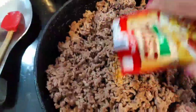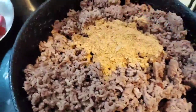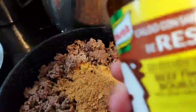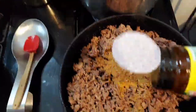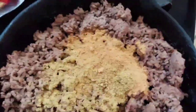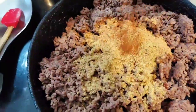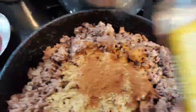All right, now I'm going to add some seasonings. I like to use this chili mix because it has a lot of good flavor in it. This meat is hot and cooking, so you probably will hear it. I also like to add this beef bouillon flavor. I'm going to put all the ingredients in the bottom so you can see. I like to add cinnamon. It gives it a little kick. You'd be surprised and say, what is that in there?